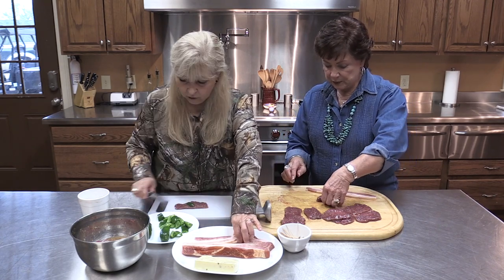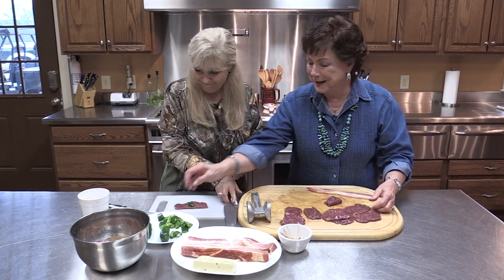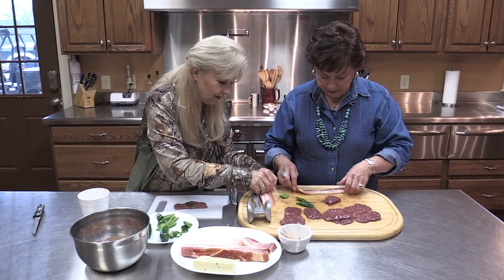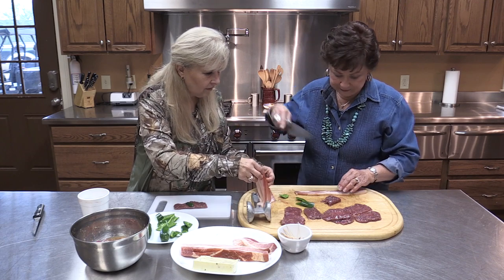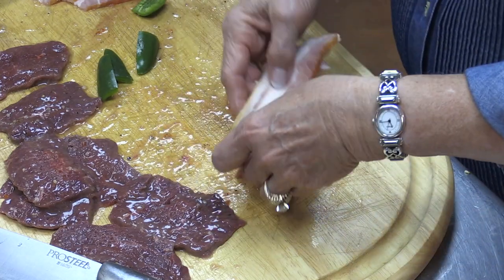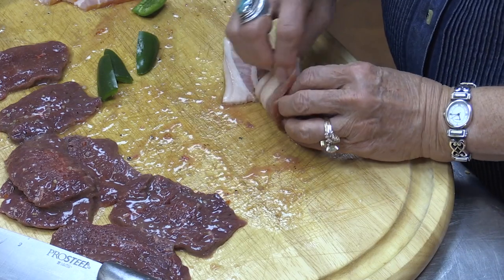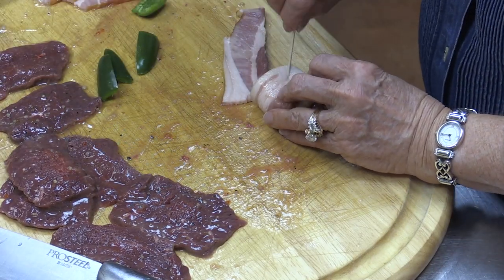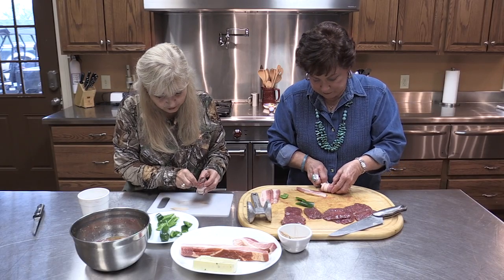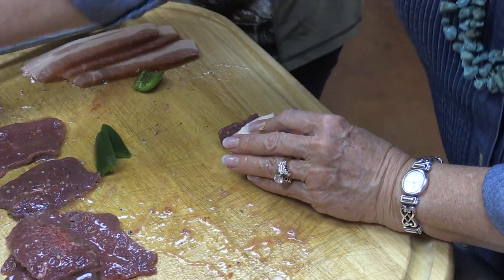Let me use this knife. These knives are good. This is a good knife right there. So here's bacon for you. Now wait a minute, we've got to cut this one in half. There it is. So just roll it up like we did the other, the bacon. Ooh, smells good too. Perfect. Got that jalapeno in place. Yummy. I need a big one.